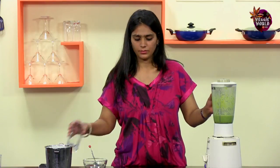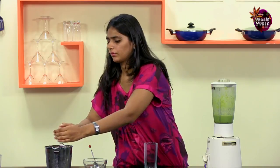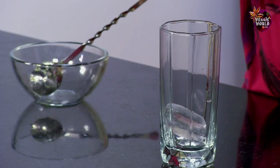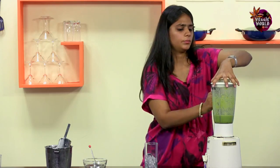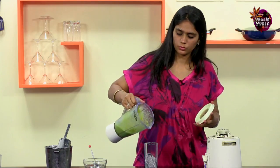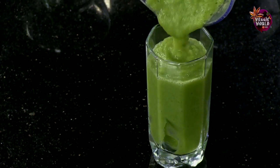Now that this is done, we'll take a tall glass, fill it with a couple of cubes of ice, and pour out the juice. There you have it, a super healthy broccoli booster.